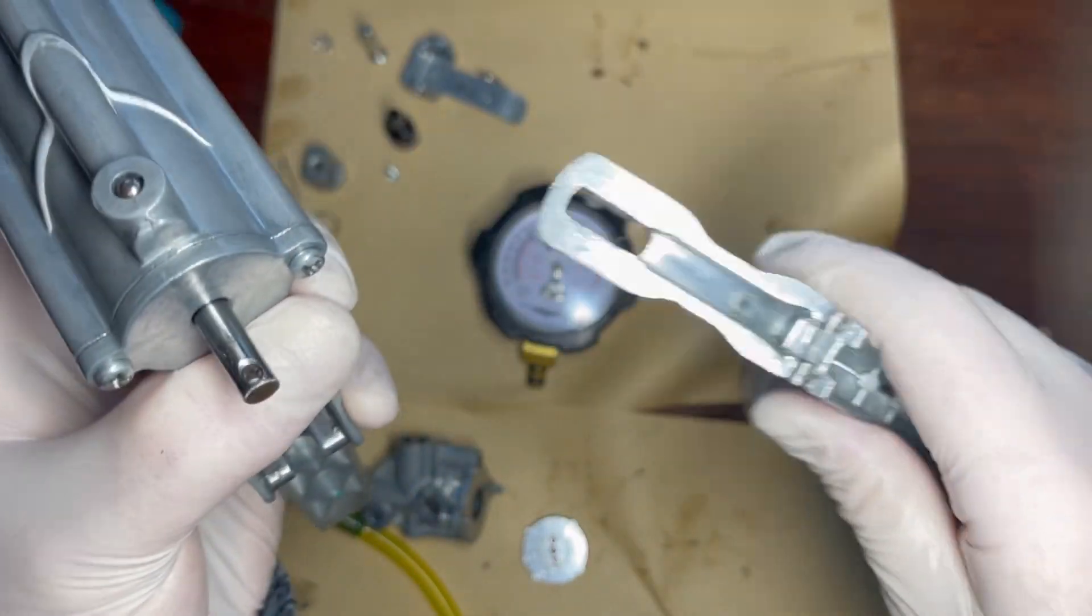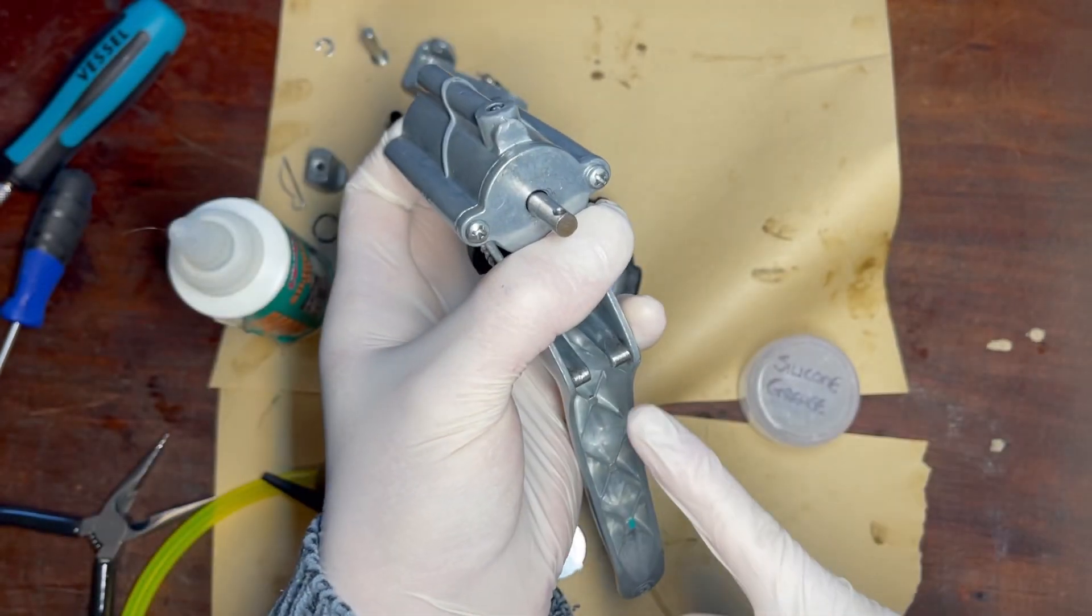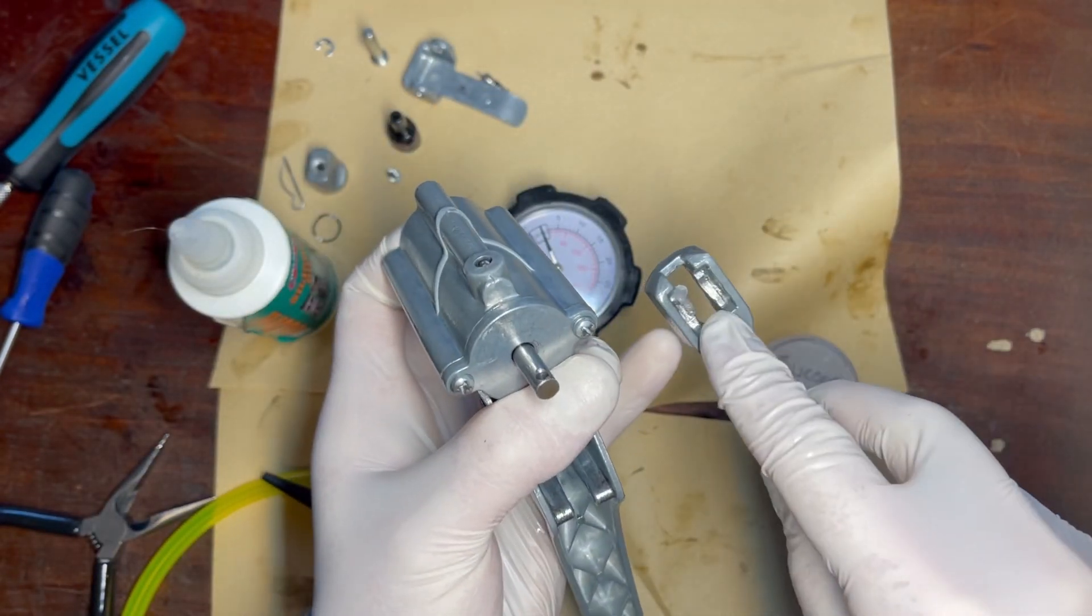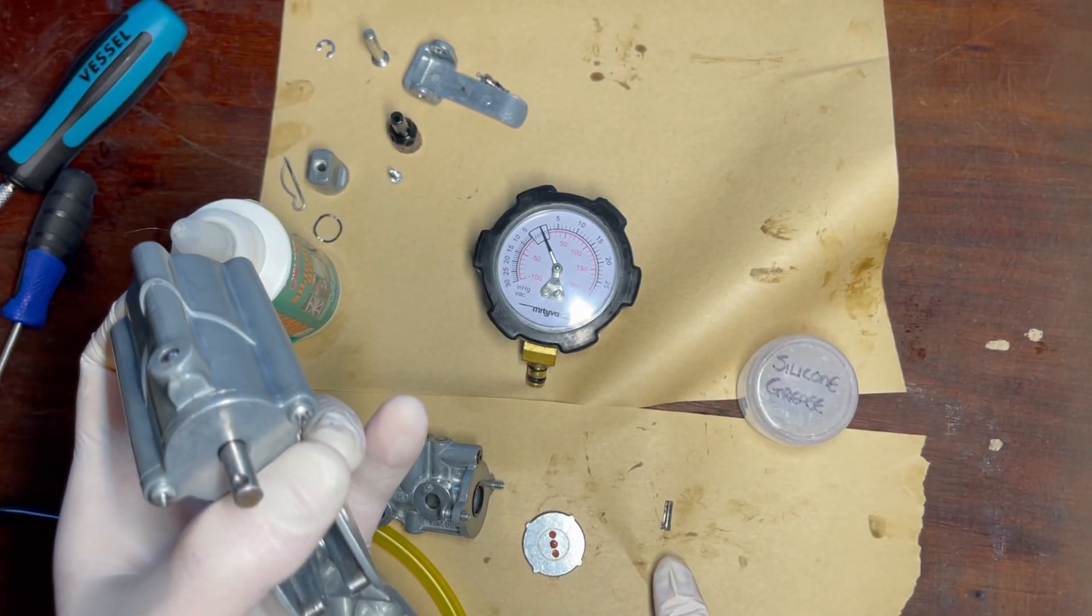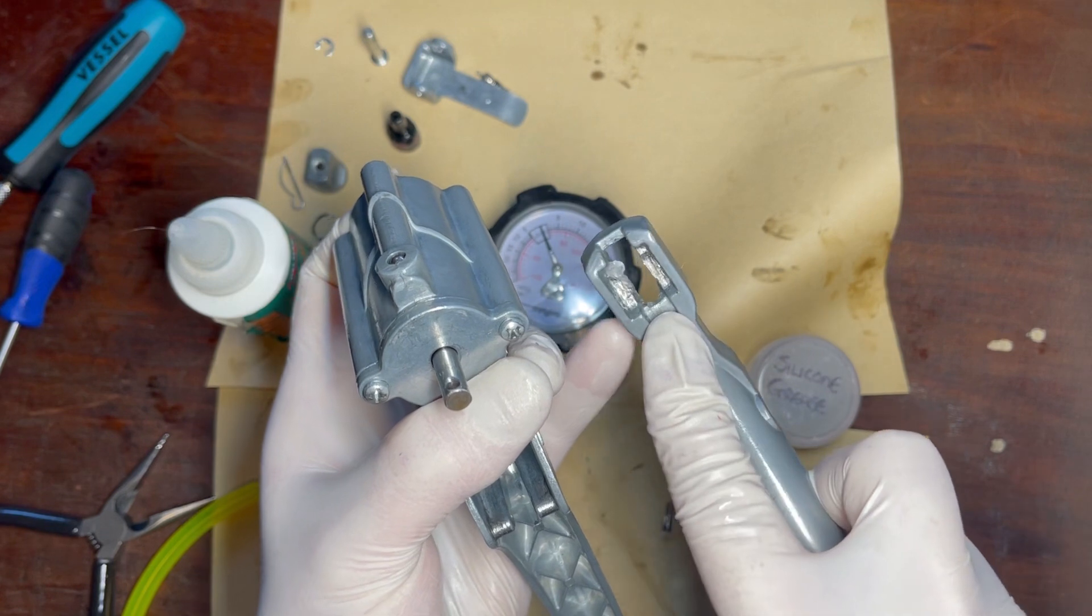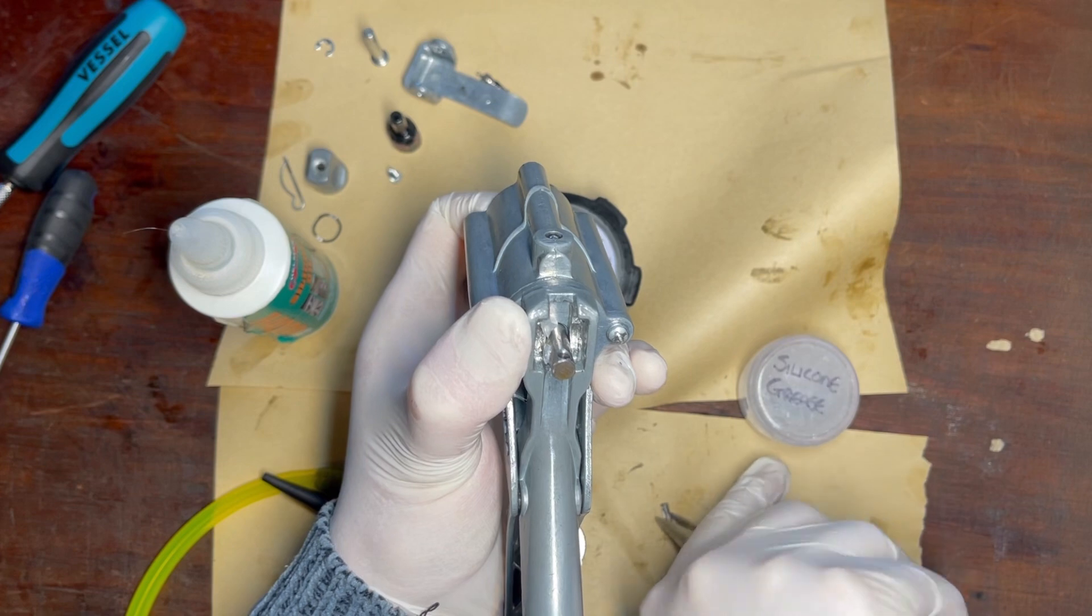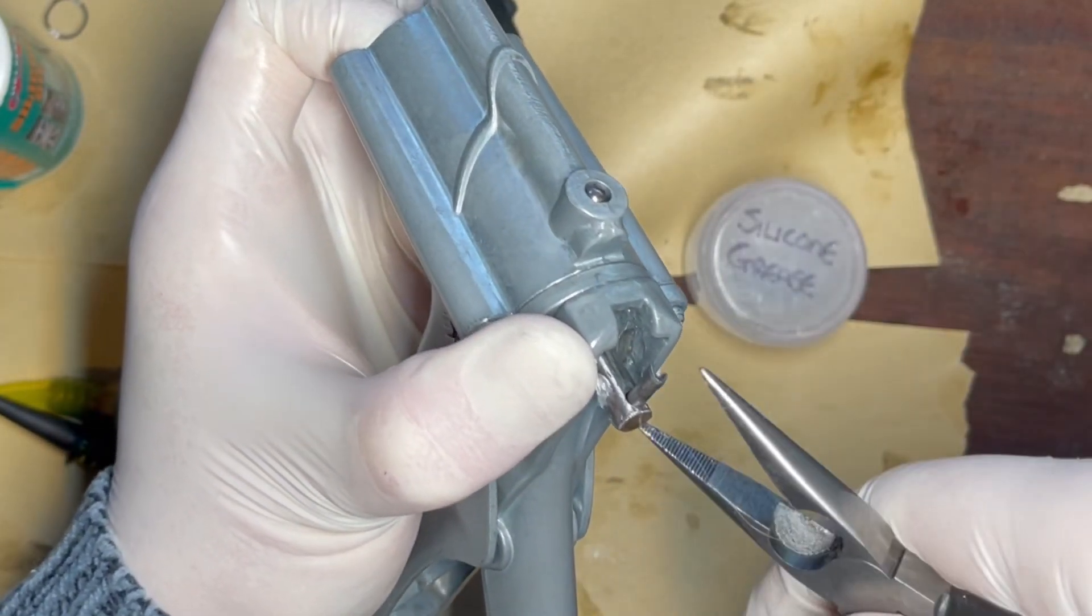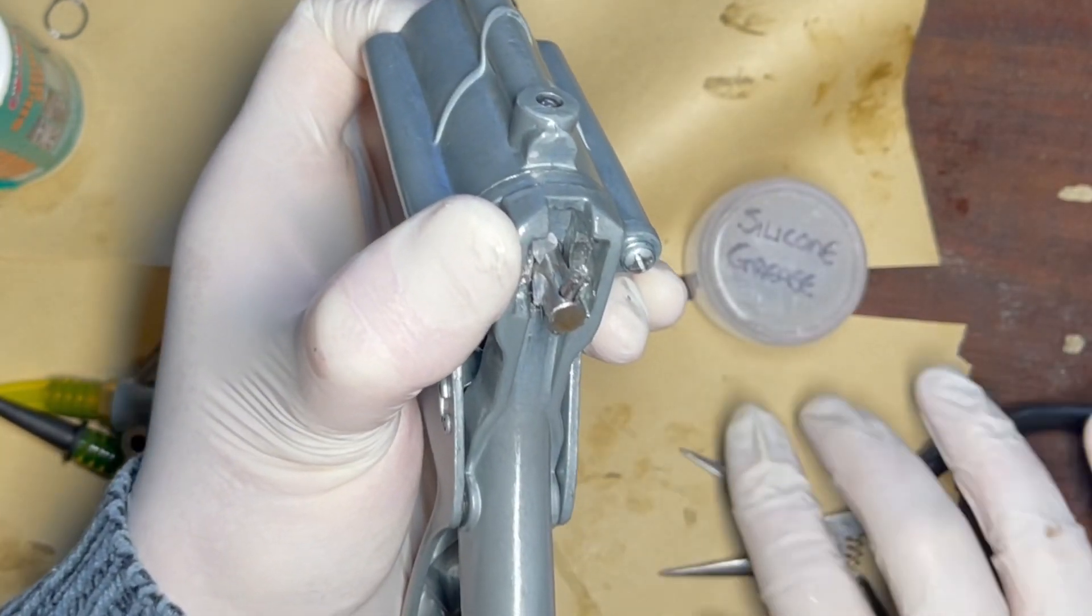And we want to grease the underside of the handle here, which is contacting the main part of the body here. And also place a little bit of grease where this split pin rides up and down. As you can see, I've got some in there. So that goes in, we're going to take that pin, slip the pin in like so.